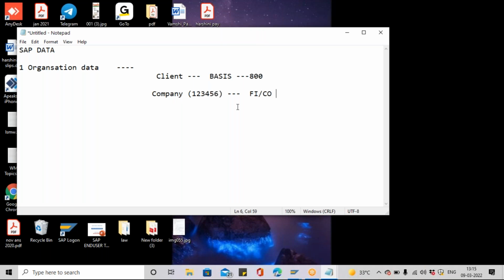Nomenclature of any kind is possible, alphabets, numeric and alphanumeric, but it will be done by the FICO people in real time. I already told you in yesterday's session also, so there is no FI. Tomorrow we will definitely start the server and I'll show you how to define a company here. But company is not a control parameter.